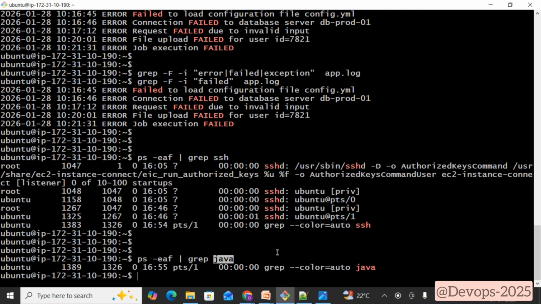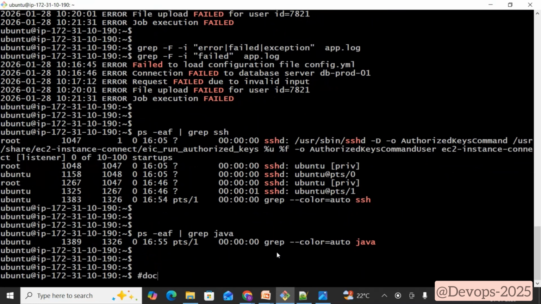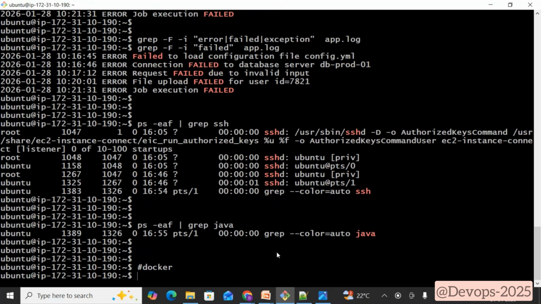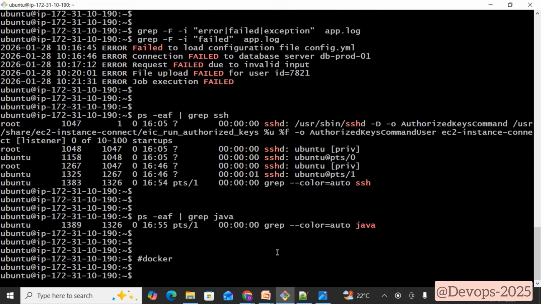Then the second thing: say for example we are running Docker containers. If you want to grep a particular container to troubleshoot, in that case docker ps -a will give the running containers and stopped containers. From this, if you want to grab a particular container, we can give the container name here.